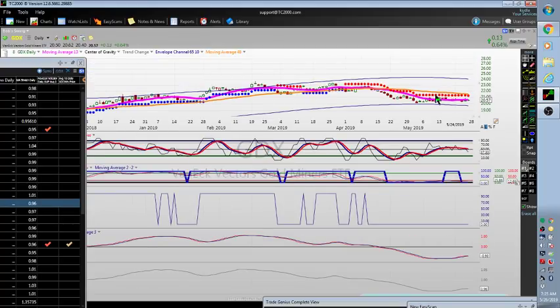GDX is flat and struggling, and most of my positions are. Maybe I'm being stubborn, but I've been just trying to hold miners here, because I think we're going to get an explosion anytime soon. I just think they're going to really fight deflation aggressively when that shows up, and I think they're going to spend whatever they're going to spend for this election season. But right now, GDX is kind of neutral. They've been fighting off the selling, but it's not really going anywhere.